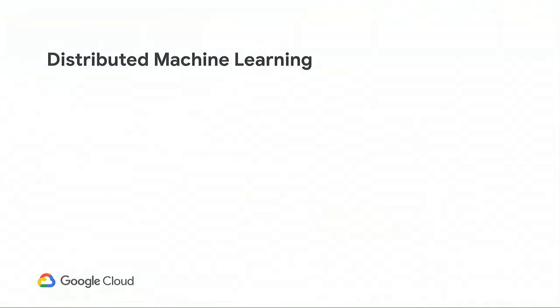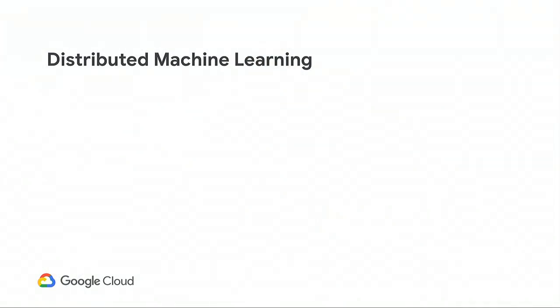Some models take days, and there are very large models that may take even weeks to complete training. So the first application for distributed machine learning is to try to reduce this training time. Another application for distributed machine learning is to run experiments in parallel. For example, if you are doing hyperparameter searching, you can run multiple models simultaneously, so you can save some time. So let's take a look at how this journey looks.